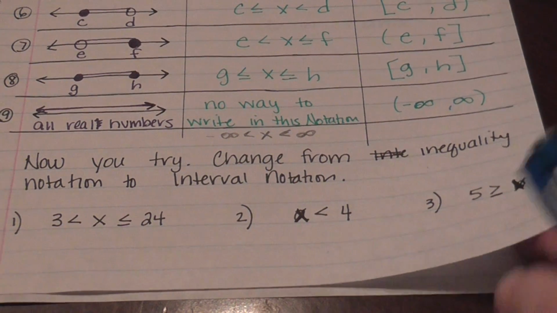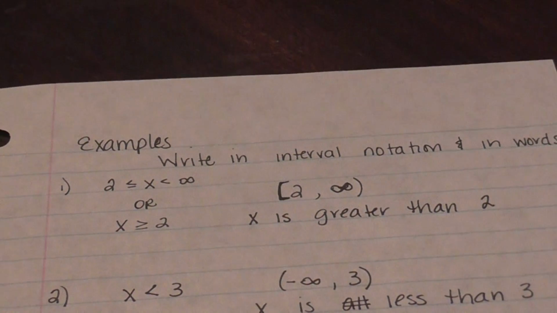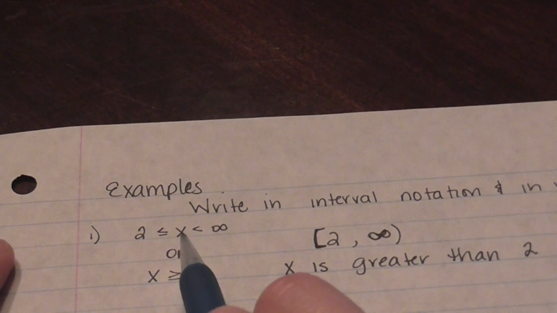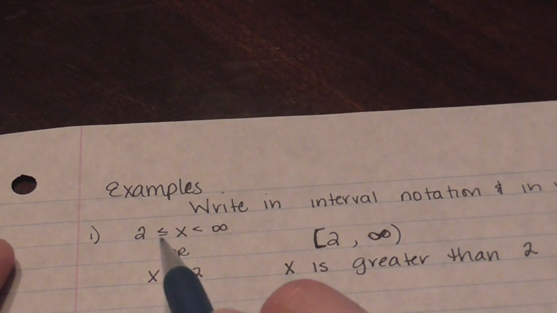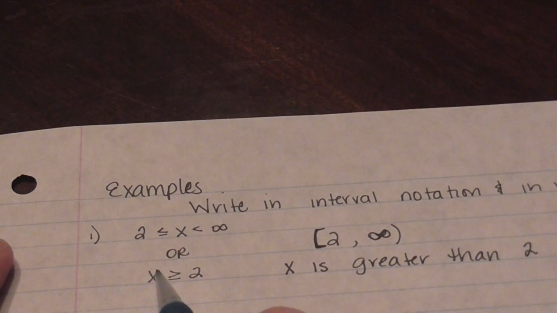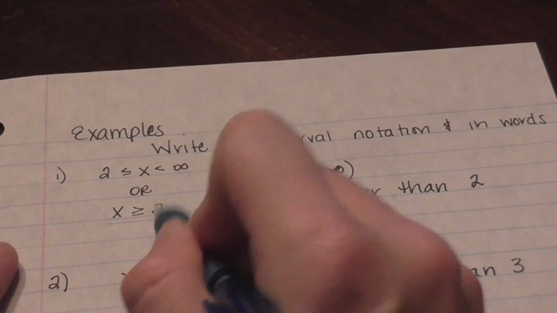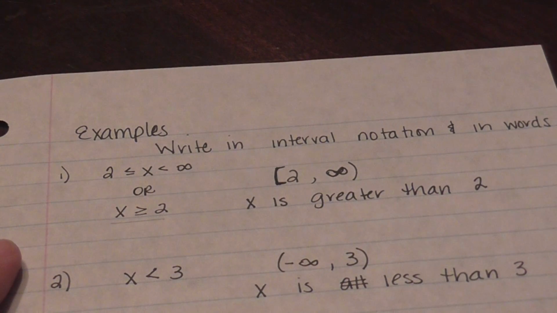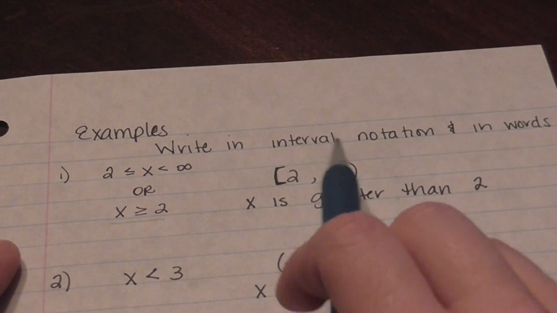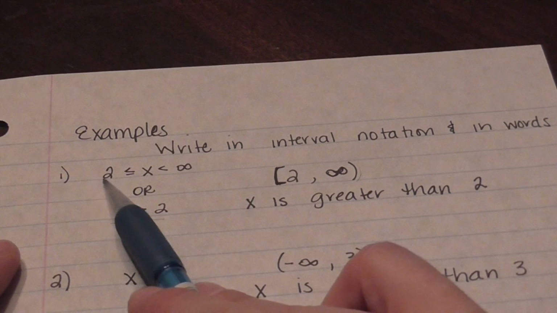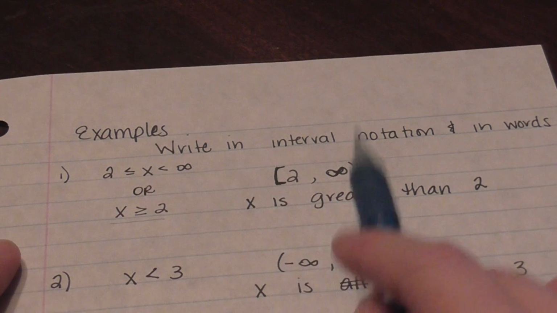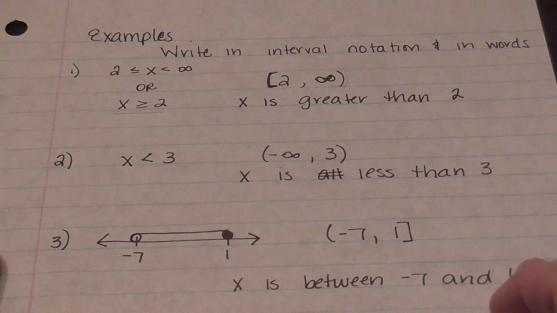So if you pause that and you're kind of struggling, let me show you some examples. Alright, so if we've got this example here of 2 is less than or equal to x is less than infinity, which again, that's how we would have written it when we were describing domain or range. But how it should have been written is just like this. X is greater than or equal to 2. So my 2 is going to have my bracket, and my infinity goes at the end. So if we can think of it in terms of this, even when it's written like that, it will help us write our interval notation.